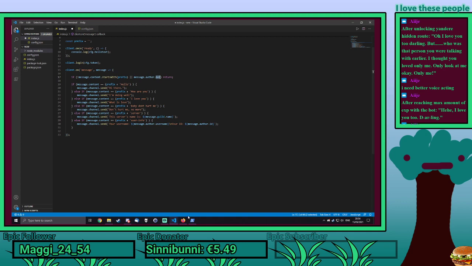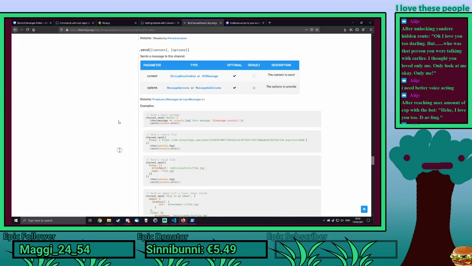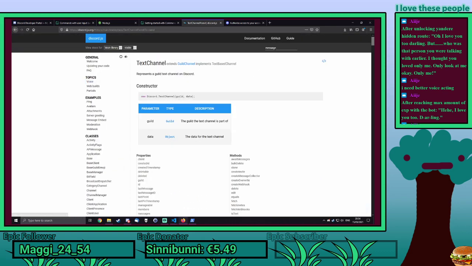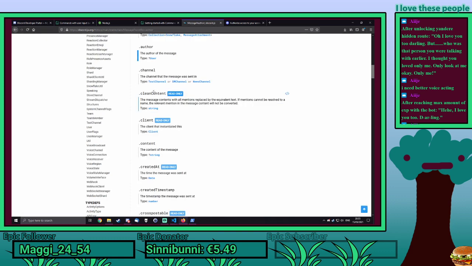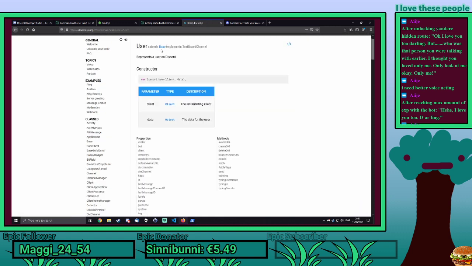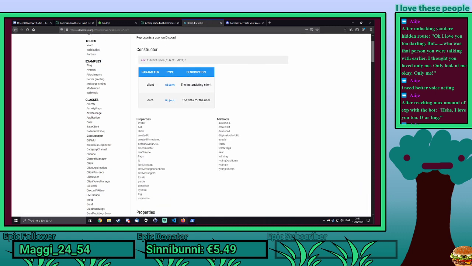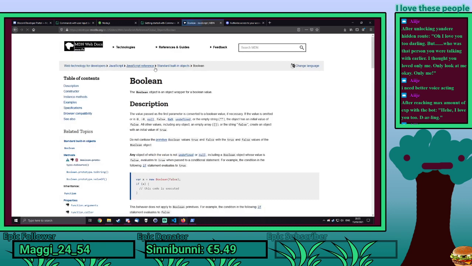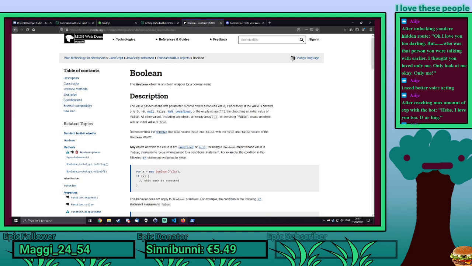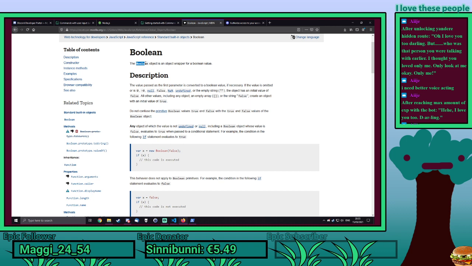If you don't know what this means, you can go into the documentation and search for the thing that has something, author, and you see message has author, which is a user. And the user itself has the property bot. This is what we're using. It's a Boolean. It'll also tell you what a Boolean is.